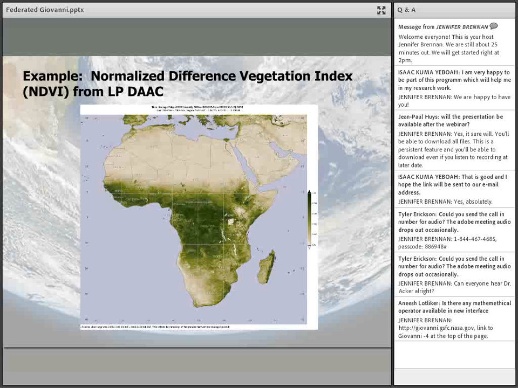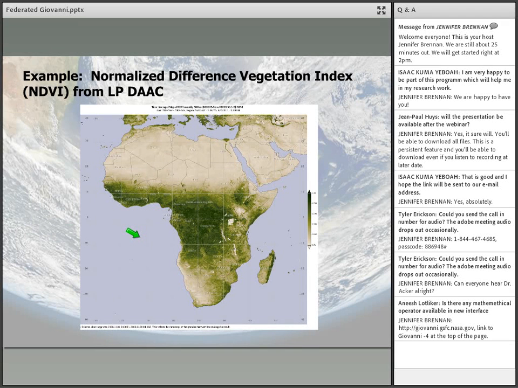Now here's just one example of data that we've received from the Land Processes DAAC, which is the MODIS Normalized Difference Vegetation Index, which is known by the short name NDVI, and this shows it for a particular month in Africa. Now we had a nice palette installed so far, which really displays NDVI quite nicely. As you can see here, you can see the green of the tropical rainforest, and you can see the tan of the desert areas, nicely contrasted.